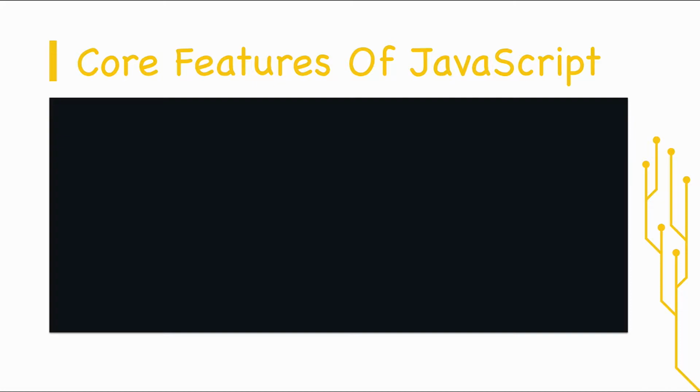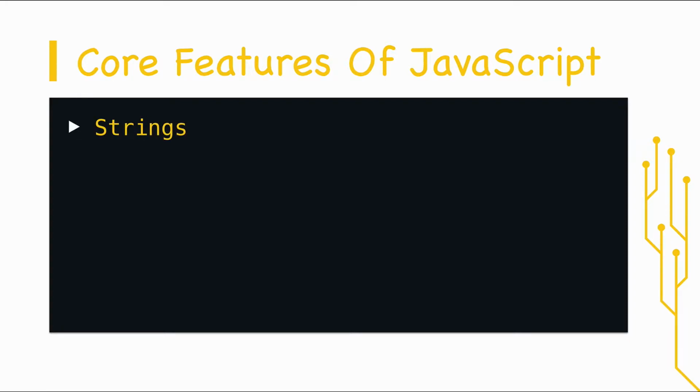Okay, now let's talk about the core features of JavaScript. This BeginnerJS mini course is a 10-part course, and in the next 10 parts, we will talk about the 10 core features of JavaScript. So if you go through this course, you'll be able to learn the 10 core features of JavaScript. What are they exactly? Well, let's find out.